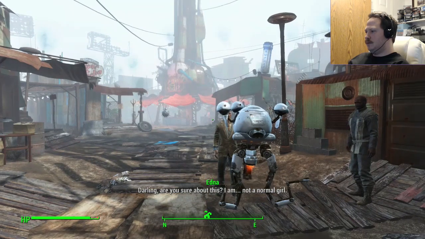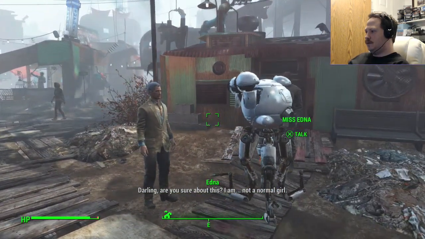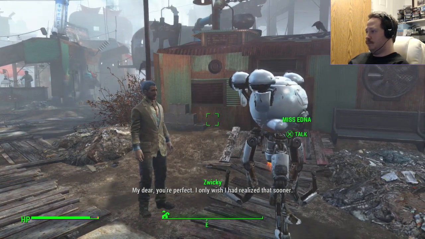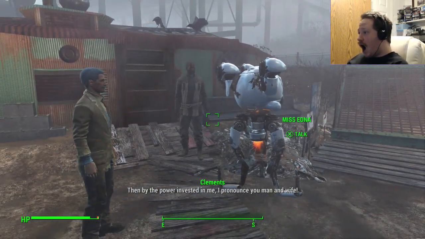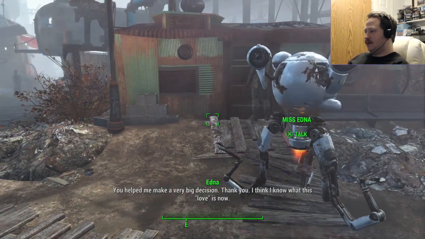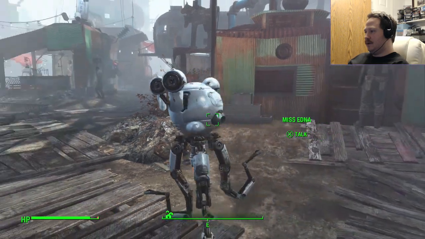Darling, are you sure about this? I am not a normal girl. My dear, you're perfect. I only wish I had realized that sooner. Then by the power invested in me... You're getting married? I pronounce you man and wife. You helped me make a very big decision. Thank you. I think I know what this love is now.